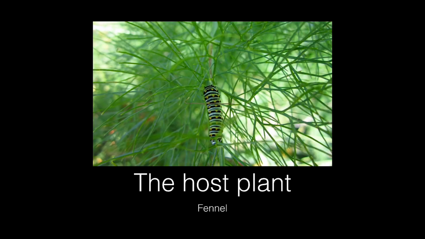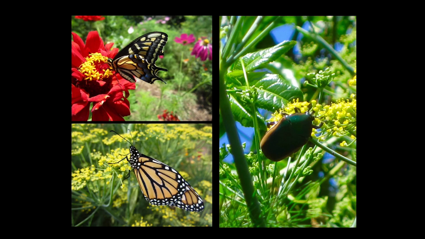Let's now talk about pollinator host plants. The first one is fennel. It is a host plant for swallowtail butterflies. However, fennel has been used widely as an herb. Also, the white part of the plants just above the ground can be sliced thinly and eaten with oil and salt, for example. These are photos of monarch butterfly and a beetle on fennel flowers, and a swallowtail butterfly with zinnia flower.